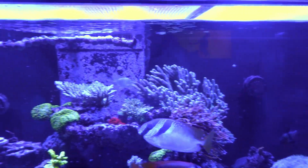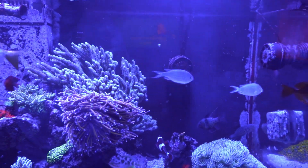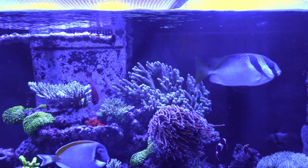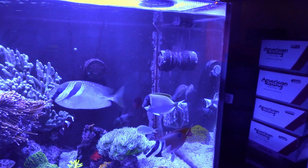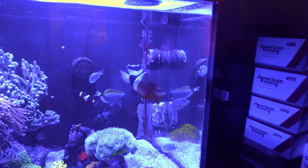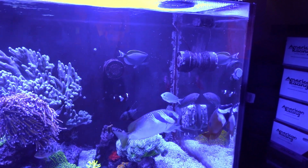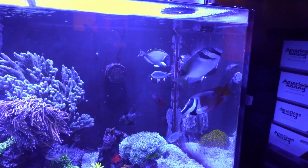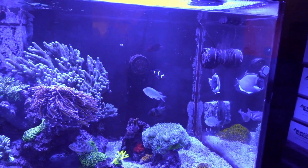All the other fish are doing well. I do notice I am 1 blue chromis short. There's only 2 now. There were 3 at one point. I don't know when that third one disappeared. I think it was a while ago. I just kind of clued in this week, and yeah, big surprise. I don't know why those guys are such a painful existence, I guess. You buy 5 or 6 and they just kind of terrorize each other and you end up with 1 or 2. Anyway, I've got 2 there.